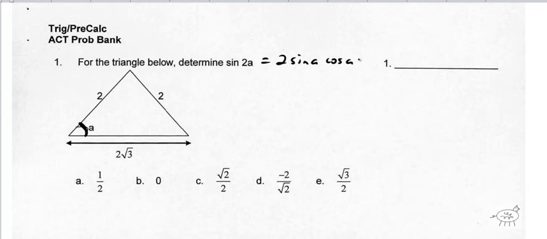So I know sine of A. Well, here, I got to do one thing first. I'm going to drop down. I need a right triangle because you need a ratio here. So I have a right triangle. So that's 2 and 2, and that's 2 root 3. That means each of these are root 3, and this is root 3. Okay, that kind of helps a little bit. And if that's 2 and that's root 3, this is a 30, 60, 90 triangle.